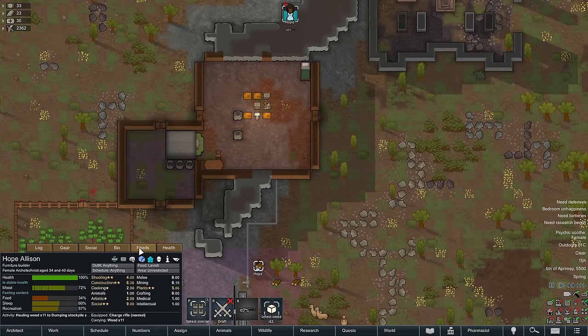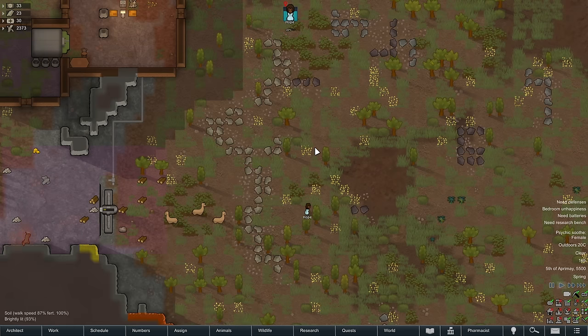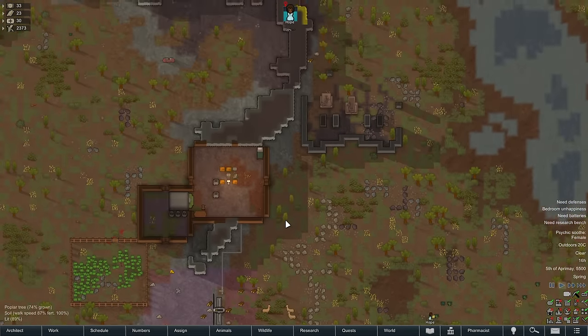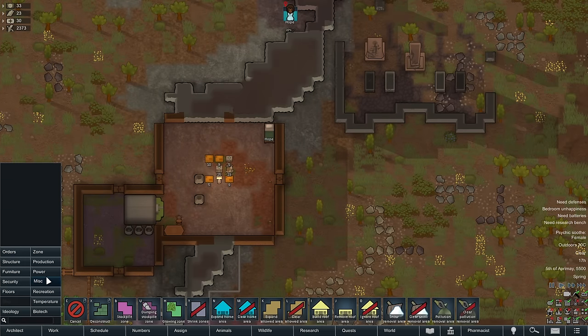I think we need to set up a bedroom for Hope because she is greedy. She wants an impressive bedroom. Impressive might be hard to hit, but we may as well see what we can do to keep her mood higher up. We do also have to start her researching as well. First thing we're doing is harvesting a little bit of wild healroot here just so that we've got it available and don't have to use our glitterworld medicine immediately. And then after that, we'll set up some construction.